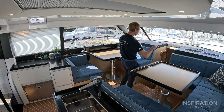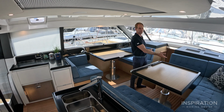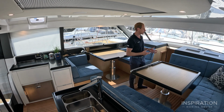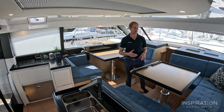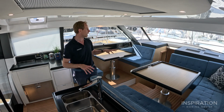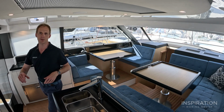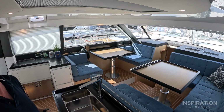Up on the dashboard you've got two banks of air vents to demist the window if needed, and you've also got your air conditioning vents there as well. This space has an air conditioning system, as do the 3 cabins downstairs as well. Okay, I'm going to unclip you from here so I can show you a little bit more detail.